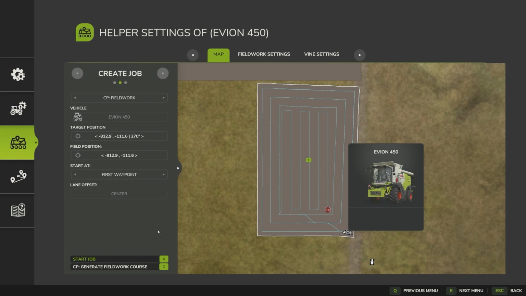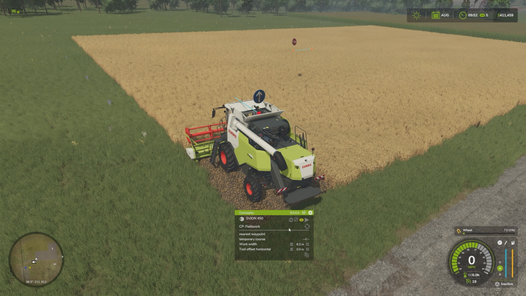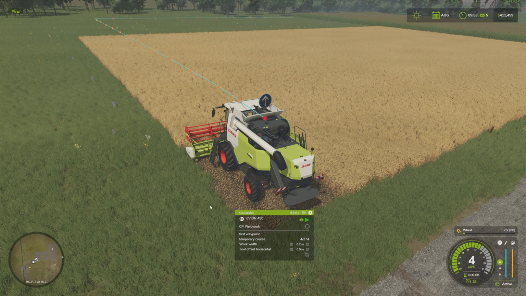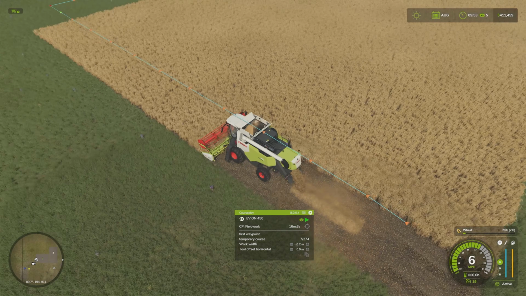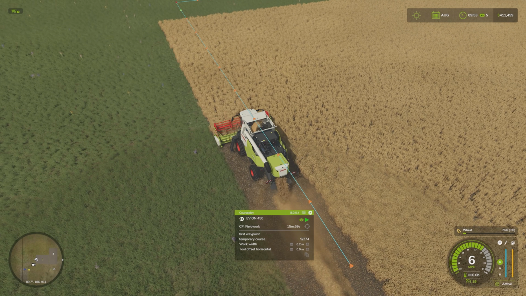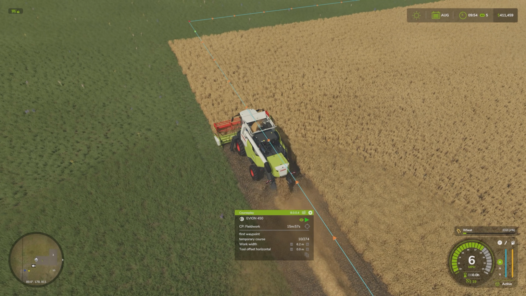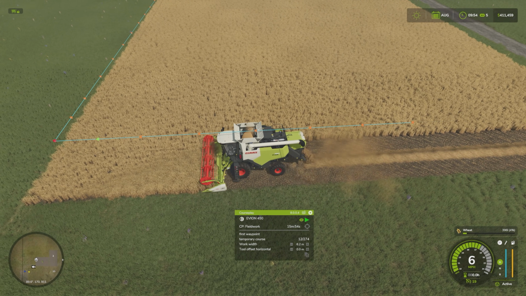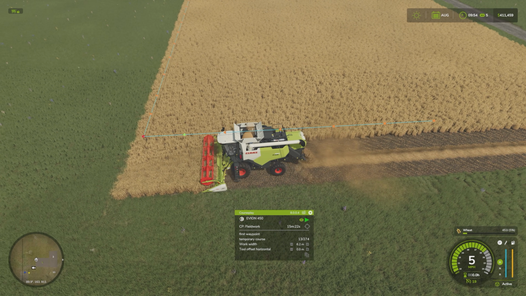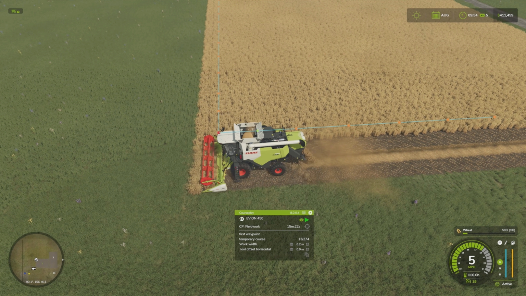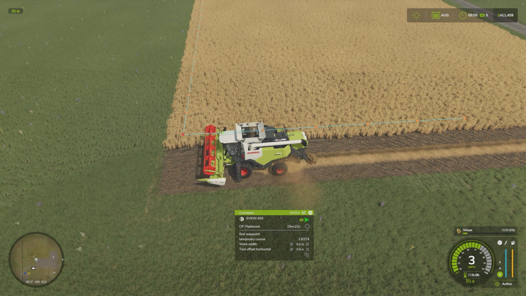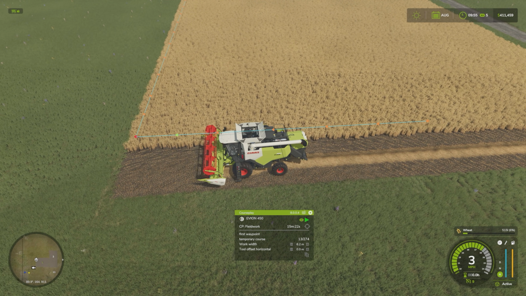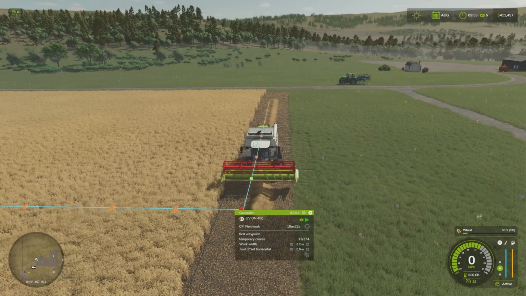And I'll show you what happens. Come out of here. And we'll turn our course on so you can see what's happening. As you roll up to the corner of the field, we'll go along to the end here. Now if it was a rounded corner, it would just continue the turn, and it would leave a little triangle of the crop in the corner of the field. Now, because we've squared off those corners, it'll cut right into the corner, like so. Then it'll lift, reverse slightly, cut in, and then take another little chunk of the field out, and then it'll maneuver itself so it's ready to go again on a straight.